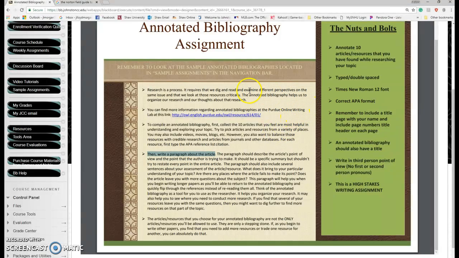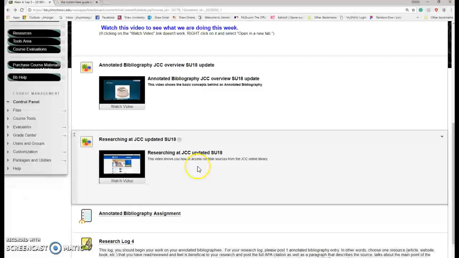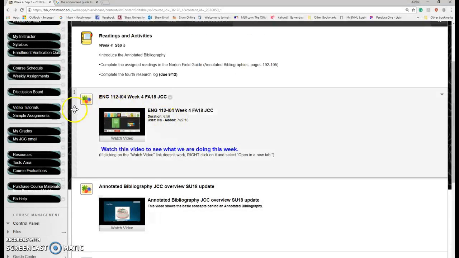Okay. Now, we are practicing APA, so last week we learned about APA, so we want to make sure this is done in correct APA formatting. Alrighty? Oh, gosh, that's scary. Well, not really. So there's a few ways that I've designed to help you, so let's go back. Okay. So, if I were you, again, I found my 10 sources. I need to create an annotated bibliography assignment. There's a few things that are going to help me.